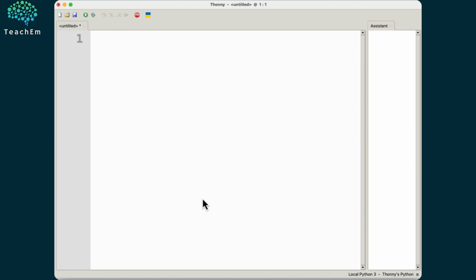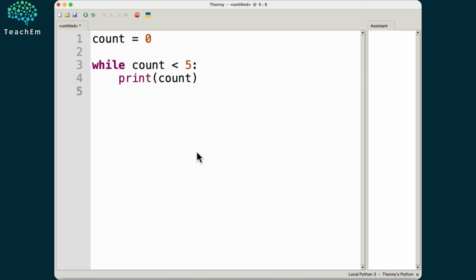Now, let's try the while loop. Let's define an initial value of 0. While count is less than 5, print count. And what we're going to do is we're going to add 1 to the count every single time. Now what's going on here with this code? When we execute this, it's going to print our current value of count. It'll start here and it'll go down, and it'll print this value, and then this thing here is going to change our variable to add 1 to it.